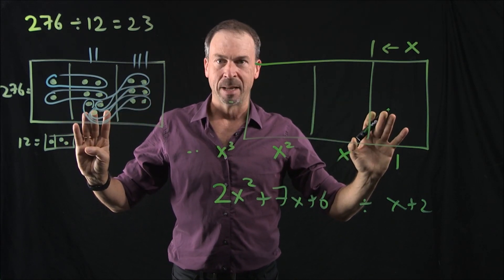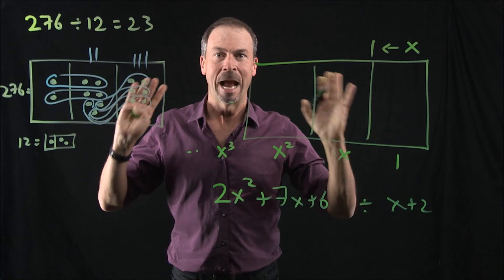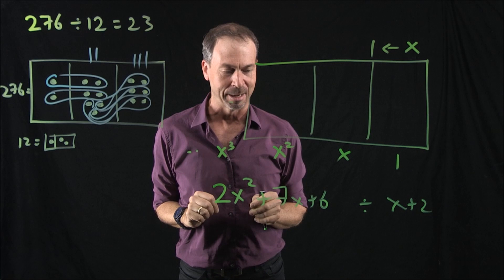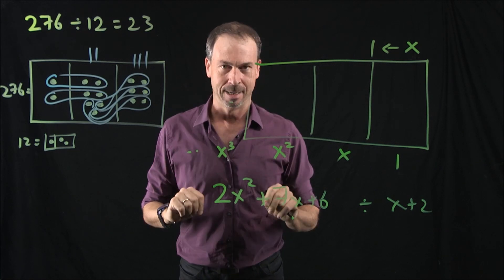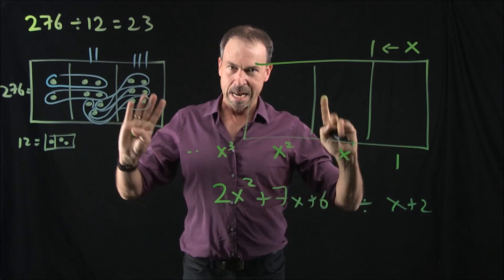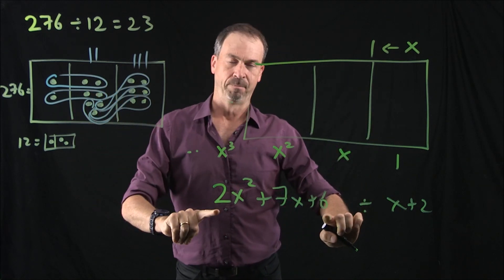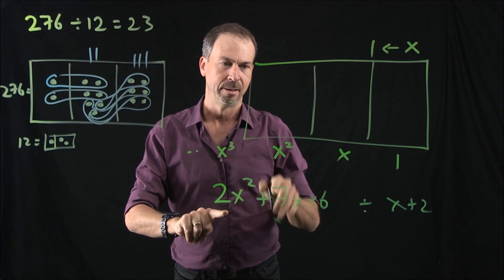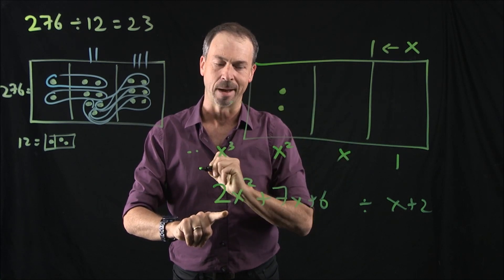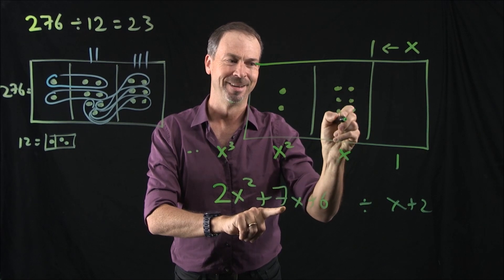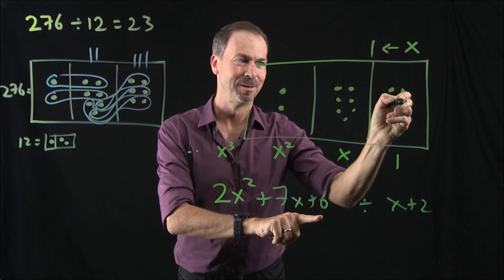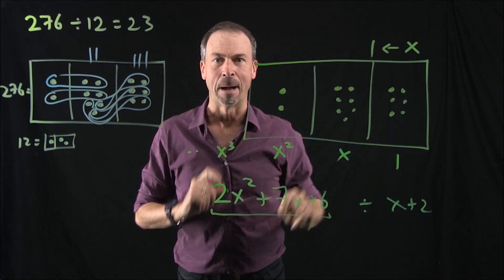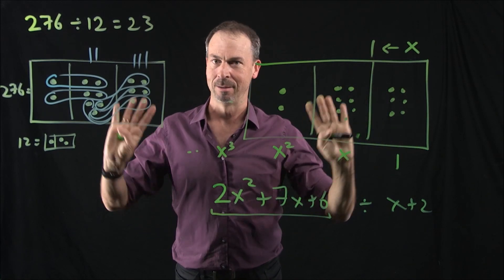So here's the true thing about doing math. Step one, if you've got a challenging problem, have an emotional reaction. Math is emotional. That looks scary and horrible to me, so I'm going to take a deep breath and see if I can calm my nerves down. Now let's look at this. 2x squared plus 7x plus 6 in an x-1 machine. 2x squareds, I can actually draw that. 7x's, I can do that. And 6 ones. That's what 2x squared plus 7x plus 6 is.